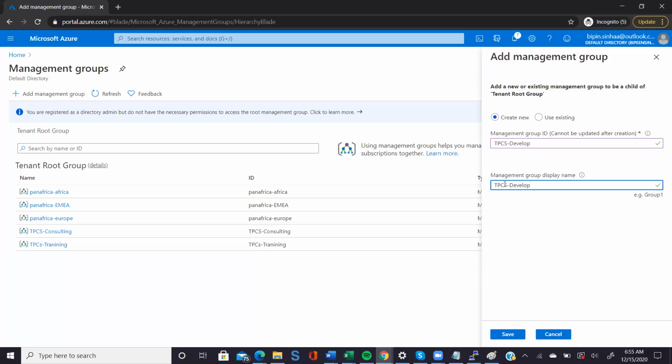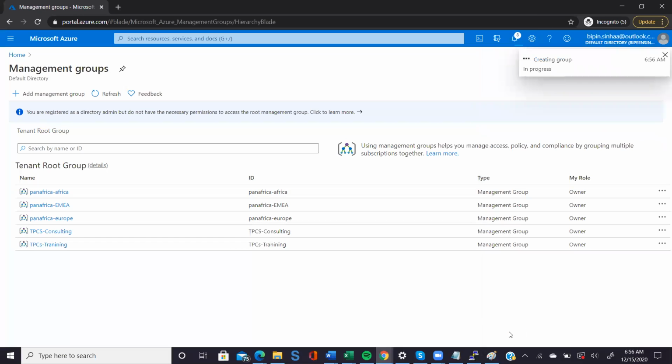Yeah, save it. All good now. So refresh. You will get all three management groups. So as per the hierarchy, you have created the management groups.